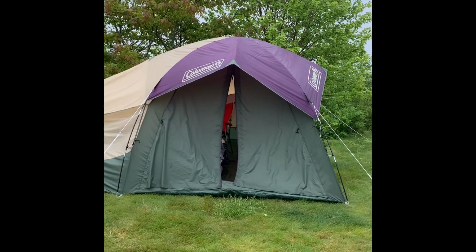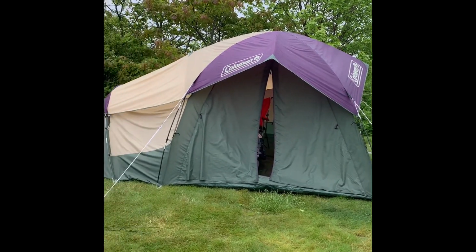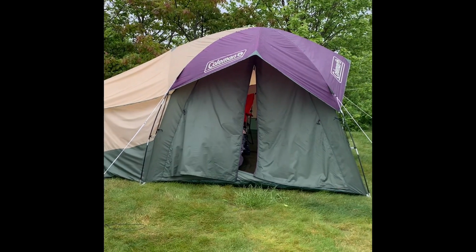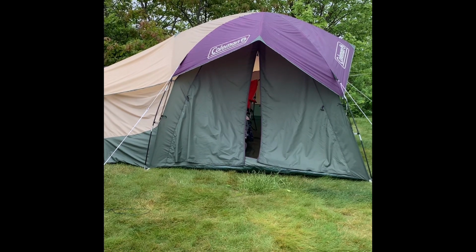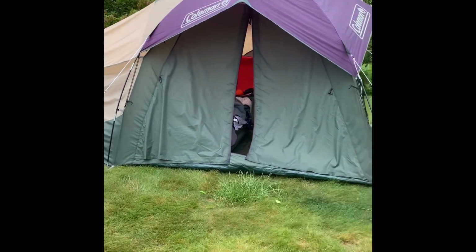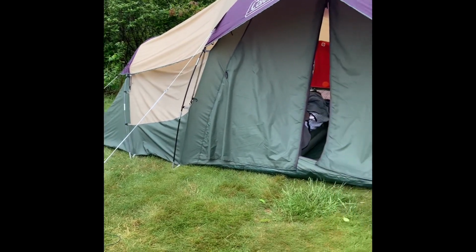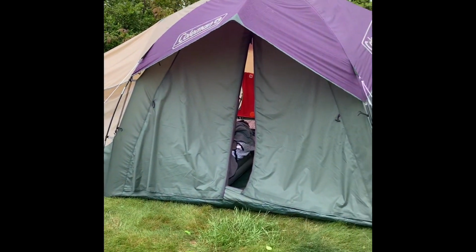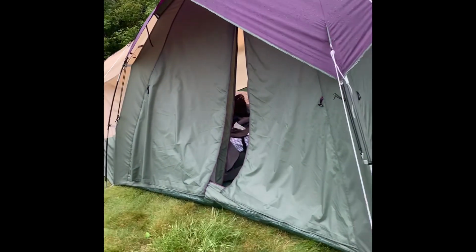So, this is the end of our one night camping with our $15 thrift store tent. It held up. I would recommend, if you see them on sale anywhere or for sale anywhere, buy one. There's a little bit of water in there, but it's typical of the era of the tent anyway. It didn't leak any more than what it would have originally. We've all had those Coleman tents that just leaked, especially when there's no bathtub floor. And it probably hasn't been treated. So we'll probably use it again.